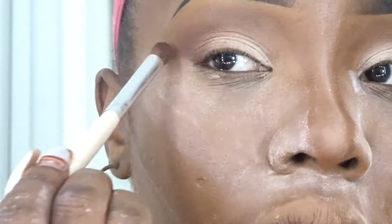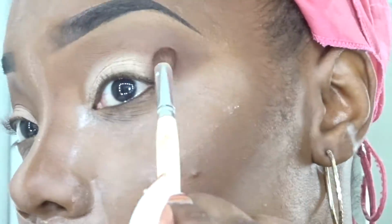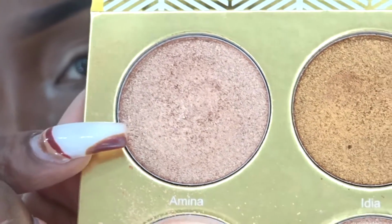Take that other color, and I'm gonna mainly focus it on this outer corner. Basically my darker colors on, I'm going to be using this color here. It's called Amina. This is in the original Warriors palette. I'm going to use that on top of that white color, or I guess, beige color. Now these glitters on these Warrior palettes, bomb.